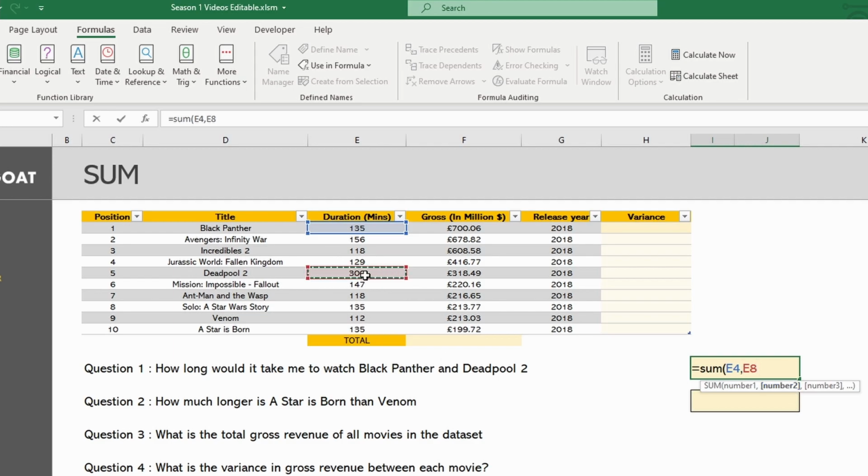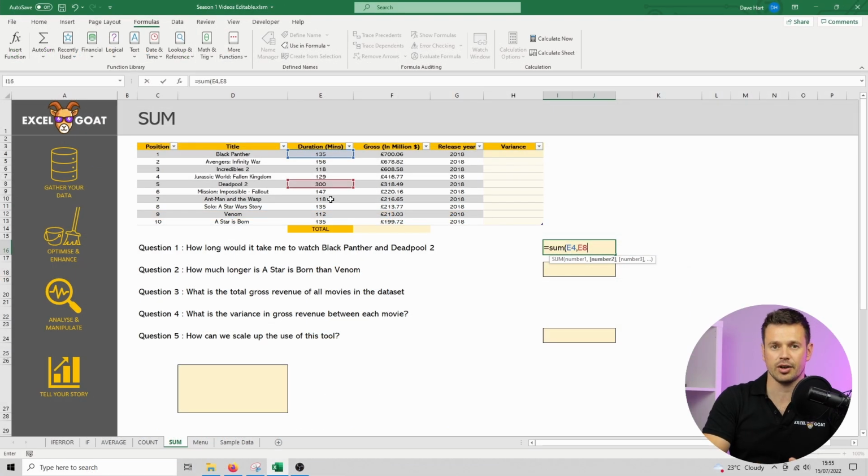If we wanted a third number, we hit comma again, and you see it's moved along to number 3, and we could put a different number in. But in this case, we don't want that, so let's delete that cell reference and the comma. To close any statement or formula, you just close it with the closing bracket. Hit enter, and it will then give us that value.